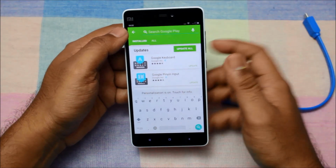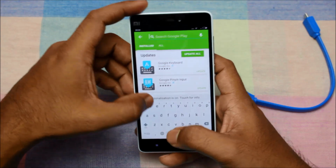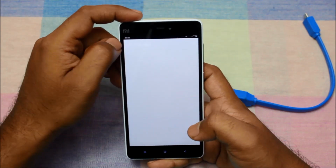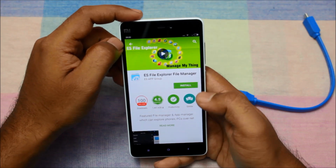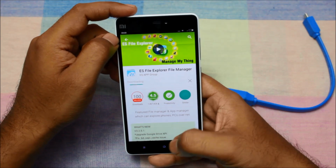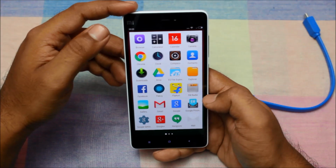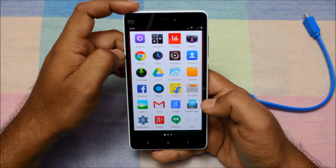Let's search for ES File Explorer. So you have this in the suggestions. Let's go there and install. Let's come back when this is done. So now, as you can see, the app has been installed.